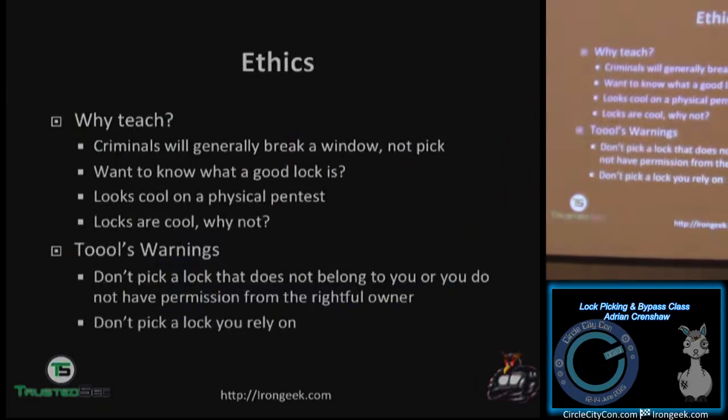Next up, ethics of lockpicking. Why teach this, people ask? Well, first of all, criminals will generally break a window anyway, so they're not really using lockpicking skills. A pen tester, though, might, because generally your client's not going to want you to break a window to get in and steal a computer. It would be frowned upon. Also, it just looks impressive.